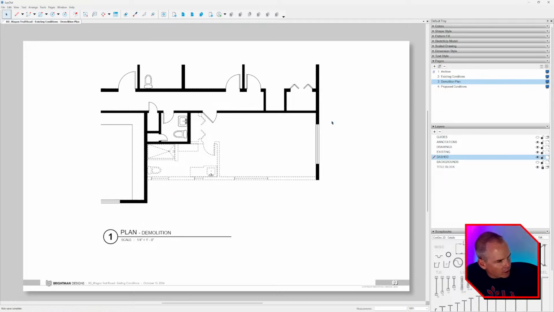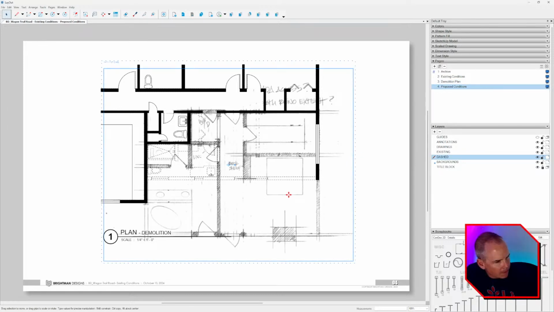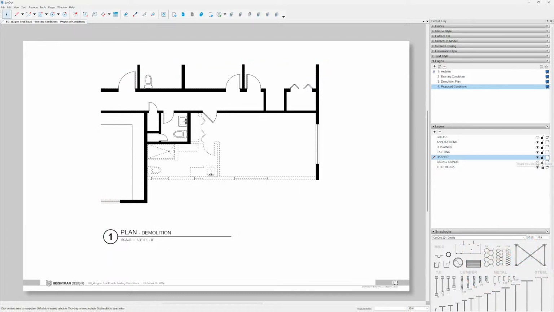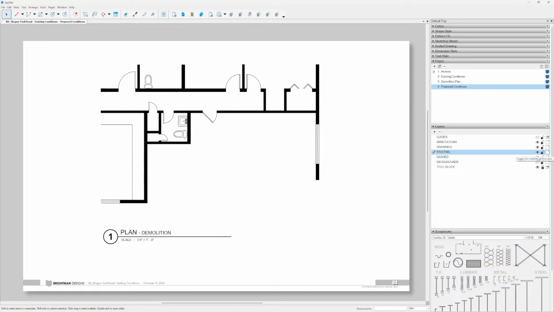And then we're going to go with our proposed conditions. On the proposed conditions, this is on our backgrounds, and this stuff, let me see, this is backgrounds, and then this stuff is dashed like that. So that's good.